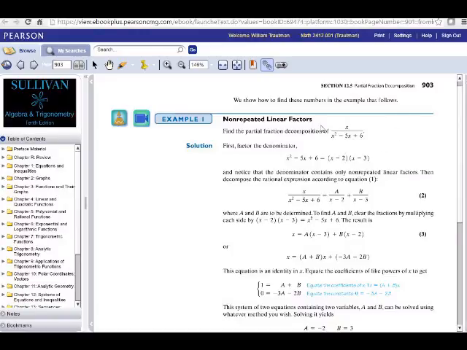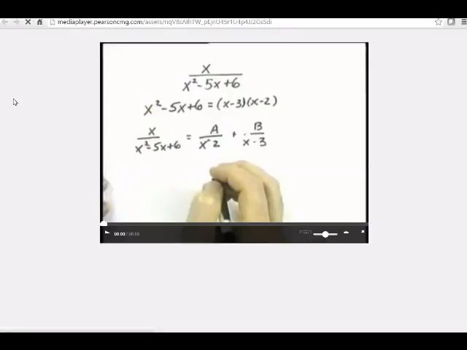So here you can read and it shows you how to do the problem. If you're not good at just reading this and looking how to do the problem, look what we have over here next to example 1. It's a video. This is a little video symbol. So while you're in the book, we can watch a video. So this is a really good thing about an online book. If you click on that, the video on how to do that problem pops up.